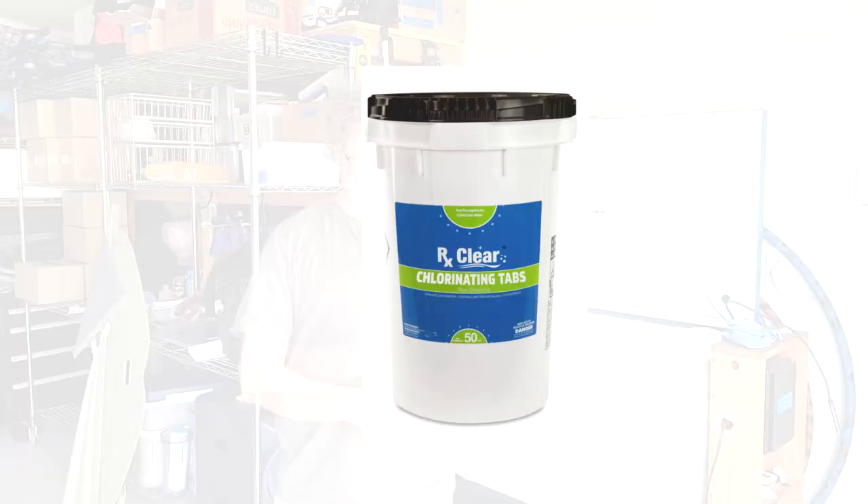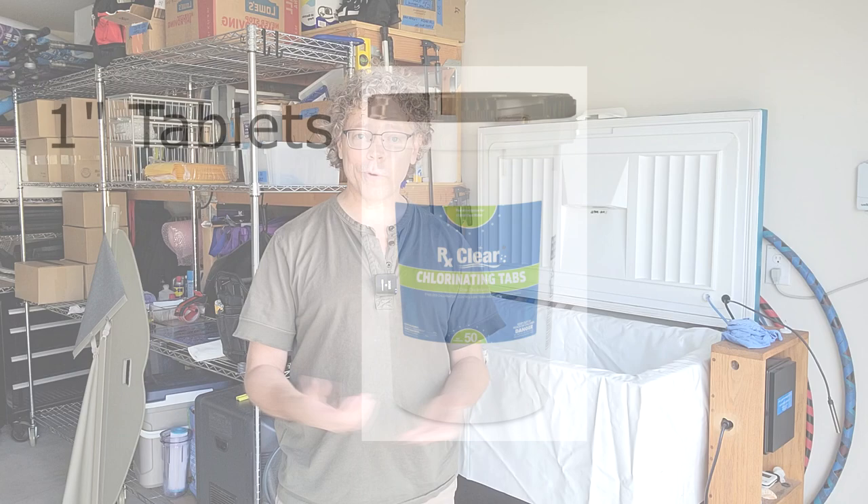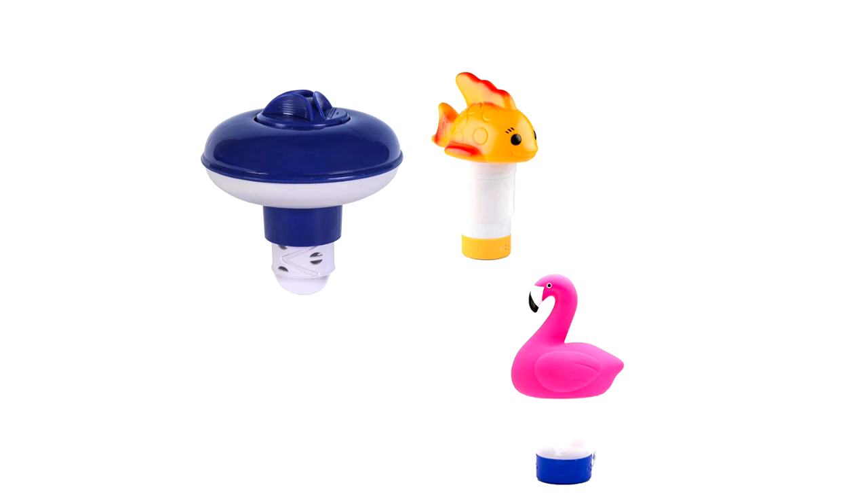First of all, if you're using chlorine, you can get chlorine at any pool store — hardware stores even have it. You want to use the little tablets, and you want to get a small floating chlorine dispenser like the ones used in small hot tubs. Put one tablet in there, put that into your cold plunge, and with the pump and filter already working from the previous video, that'll keep your water clean. All you need to do is measure the chlorine level in parts per million and keep it in the recommended range of your test strips — usually somewhere between one to three parts per million.